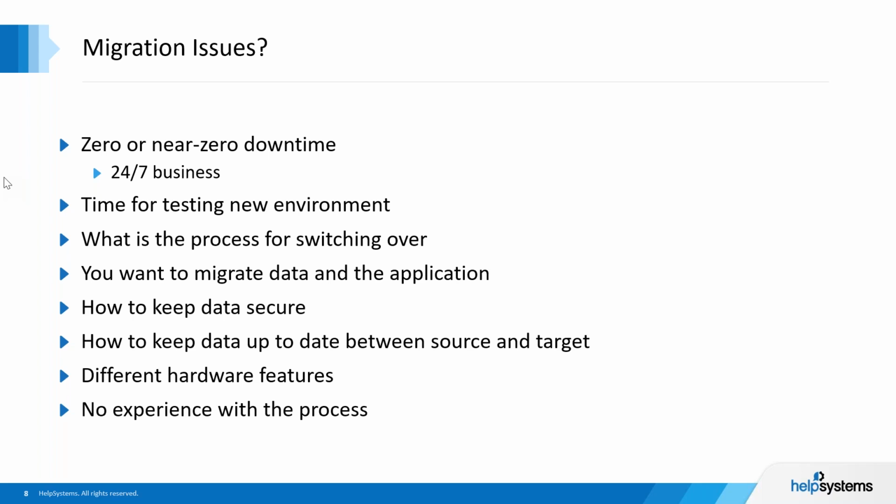Another migration issue that you might run into is different hardware features and really OS features too. Sometimes you can migrate to hardware that's completely different. Maybe it's SAN based. Maybe your OS level is higher than the OS level you're on. A product like Robot HA will be able to handle that for you. It's indifferent to things like that.